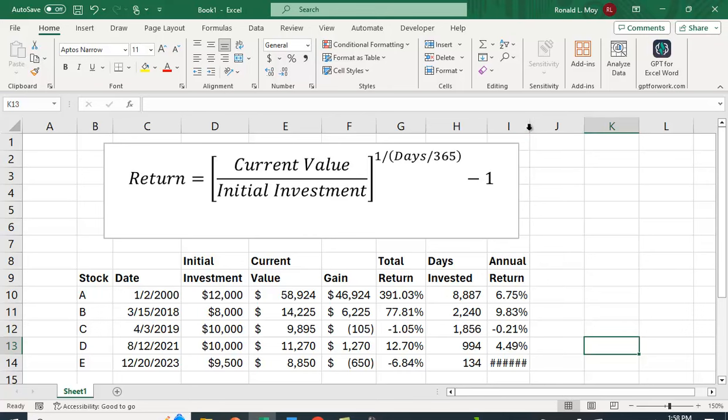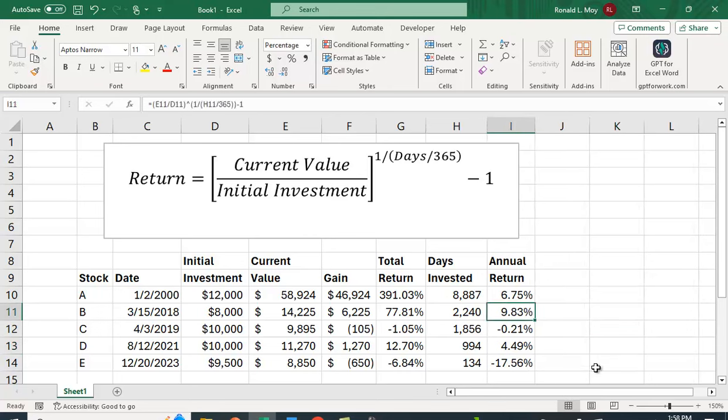Oh, it actually turns out that B has done better. Okay, an annualized return of 9.83% versus an annualized return of 6.75%. Again, because you've held it for so much shorter a time period, this is a much fairer comparison. And then you can also look at the losses and things like that. Here you didn't lose as much money, so actually here you didn't hold it for very long, and you lost a reasonable amount of money, so you have the biggest negative loss here.